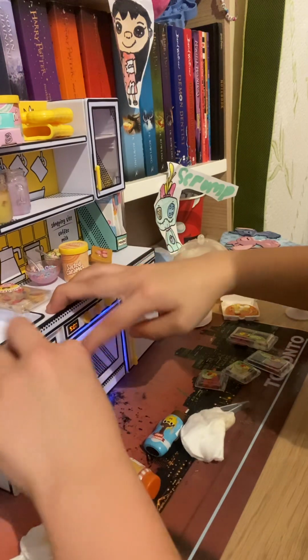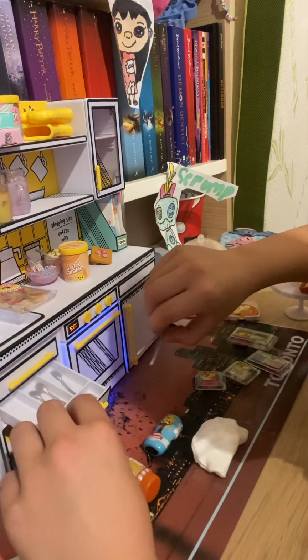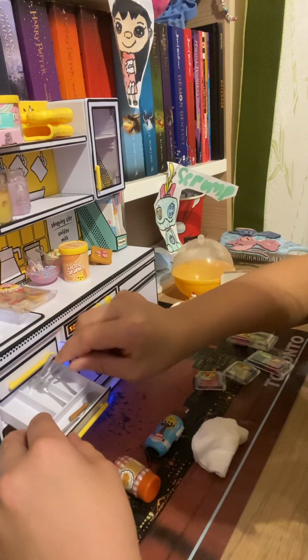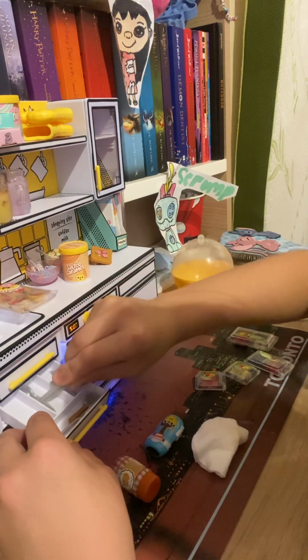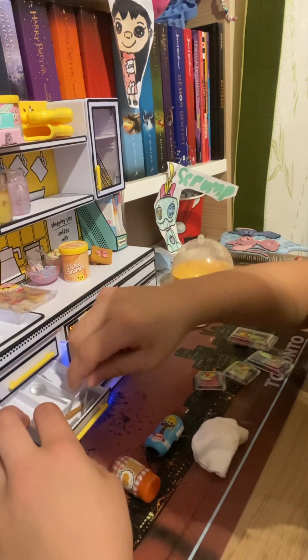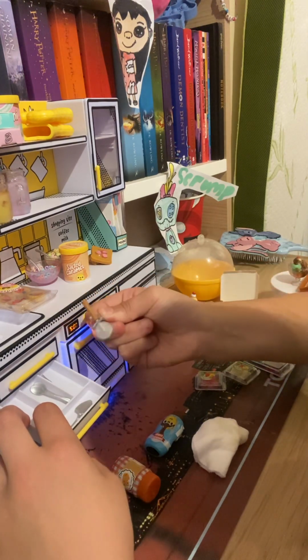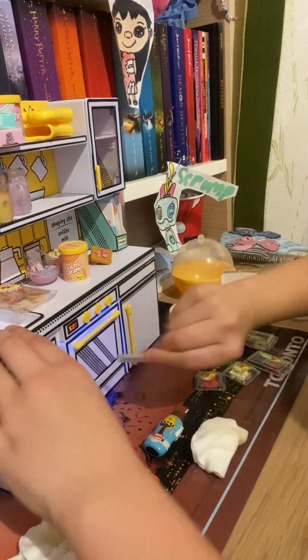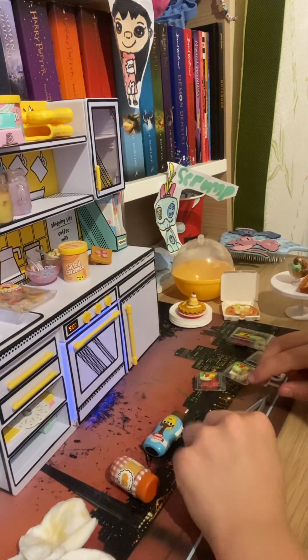Oh, this is the messiest thing I've ever did. But I don't know if you guys did. But this is a pizza cutter. So cute. Oh, come on. Okay.